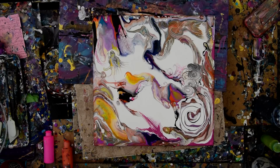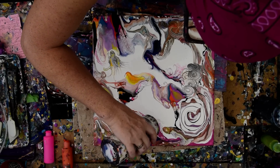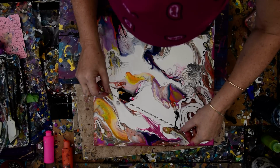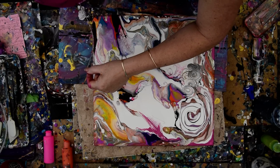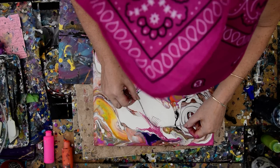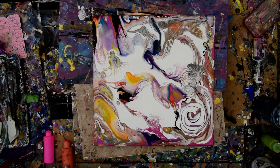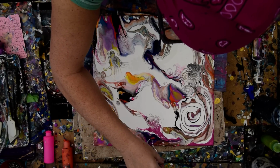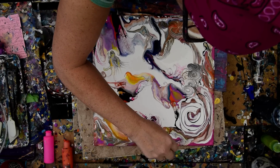Looks like my white paint in the background is already dried up a bit. So what I'm going to do about that is take some of that white pearl and cross my fingers. I want some more black. Fortunately, this black down here on the edge is deep enough. She said hopefully. Let's steal some purple instead. And there were great colors in there. Cool.